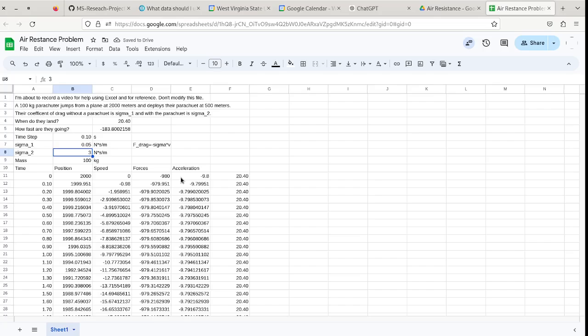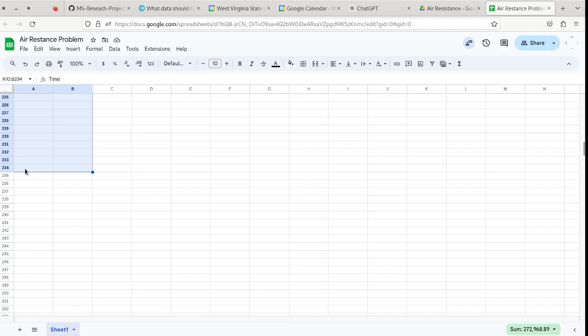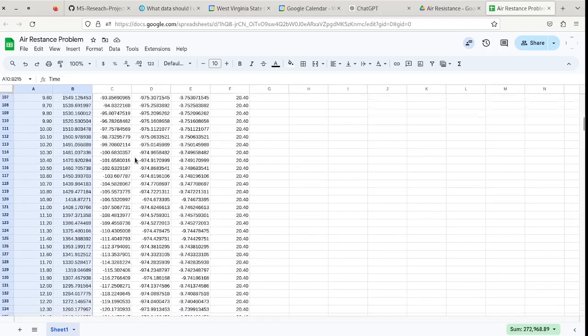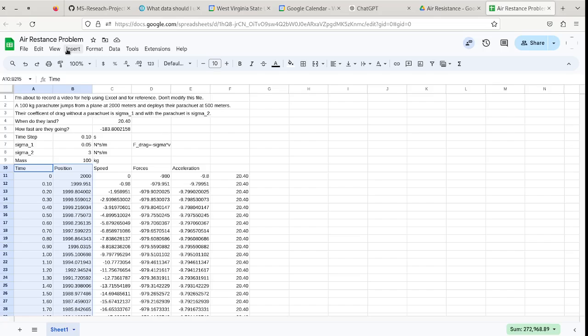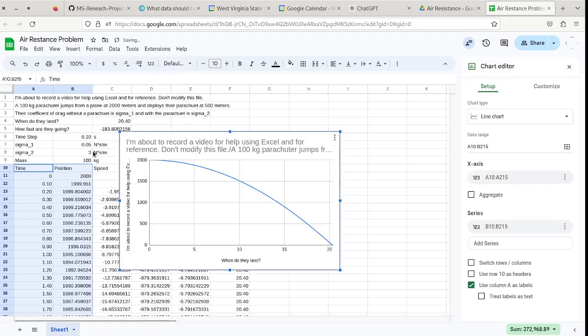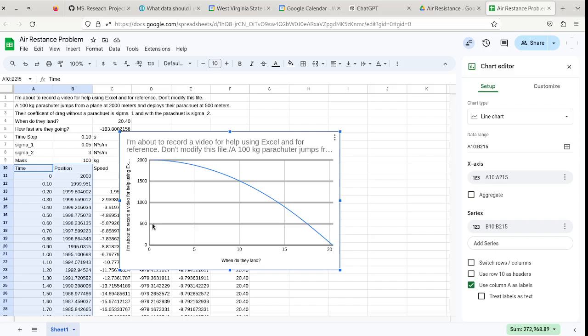So if you want to include, say, a plot of position versus time, come on down to here, and you scroll back up to the top, just so that your plot is somewhere reasonable, hopefully, and you can insert chart. Okay, yep, there we go. And so now I have the whole position. It's trying to grab stuff that doesn't make a whole lot of sense, like the x-axis, y-axis series. Yep, that makes sense.